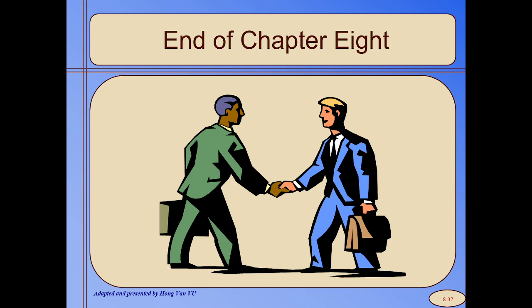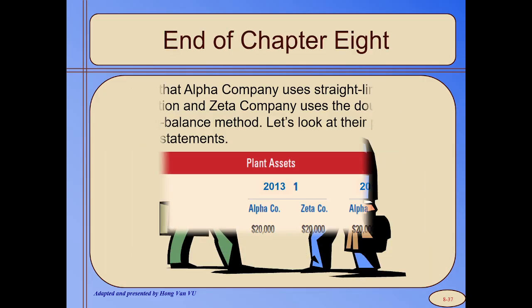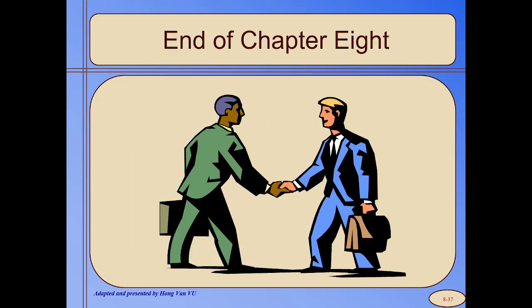So we have discussed a wide range of asset depreciation. We discussed accounting for depreciation of property, plant and equipment, as well as natural resources and intangible assets. We need to be sure that you thoroughly understand how to depreciate an asset using each of the three methods we described in the discussion.